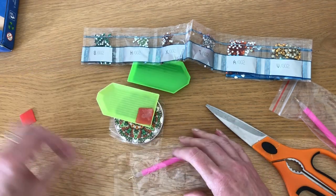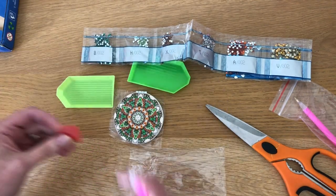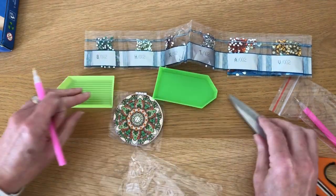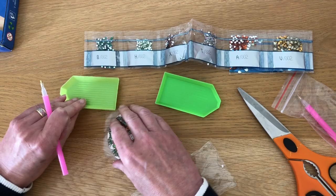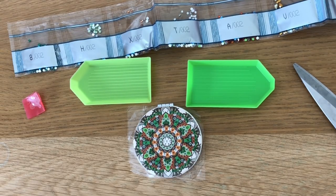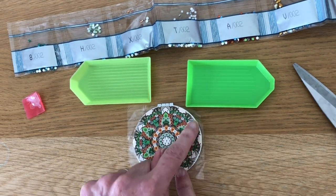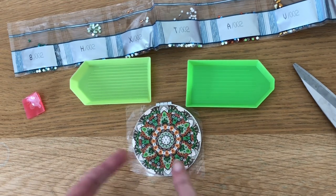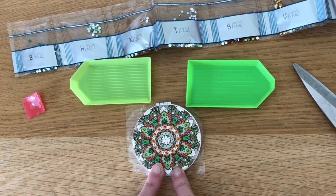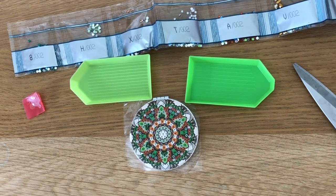So if I pre-planned this, I bring the tray from the other kit, I might as well use the same pink wax as what I was using before, and I'm going to use two trays alongside each other. So in my mind, my thinking is I'm going to do two different colours in each tray. I'm going to complete one side with those colours and then turn it round, and hopefully we'll have enough of the crystals down so that it doesn't stick to my dressing table. So that's the plan.